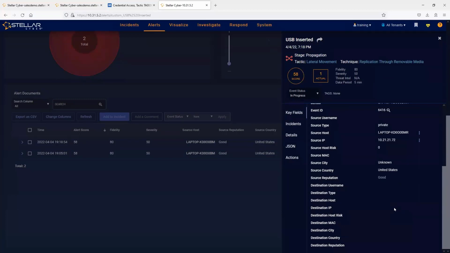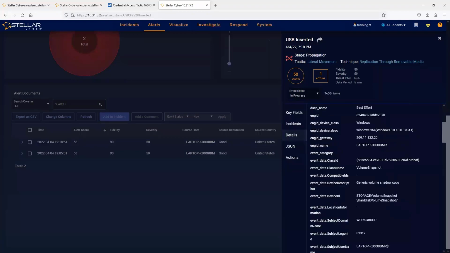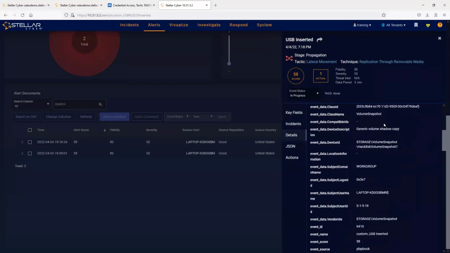We can dive into the interflow record. In this case, volume snapshot, like what's going on? Maybe this wasn't. Is this really a USB thing? This gets down, if you've been to my 101 class, I have a very basic rule for detecting plug and play. So, I get some extra noise in here I can talk about.